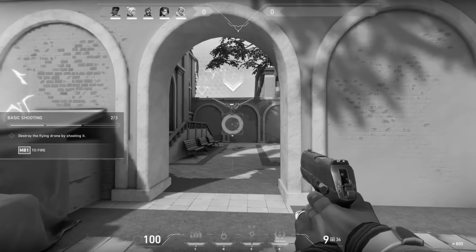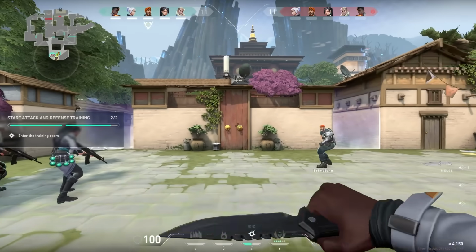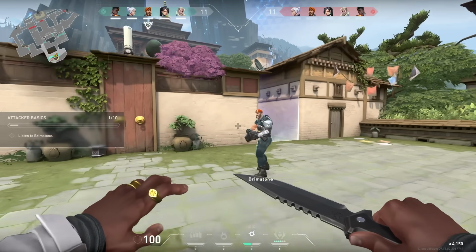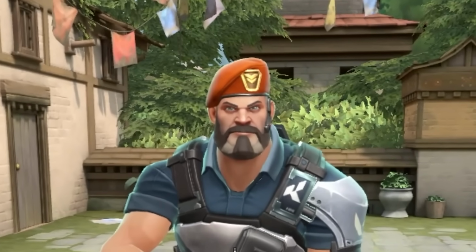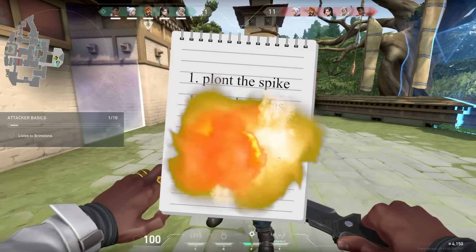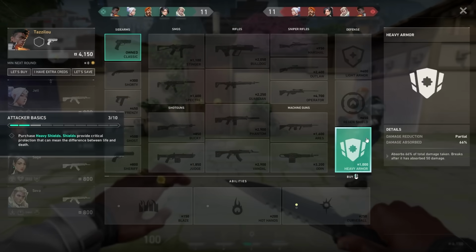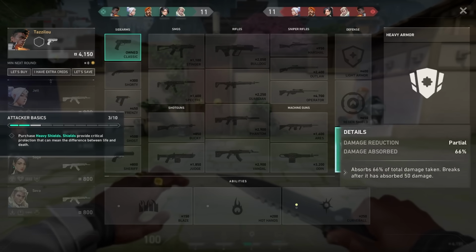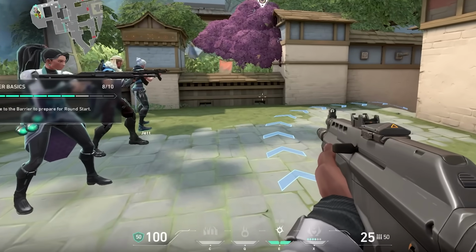Nice. A bit more target practice and we jump into a simulated game, where we learn the basic rules of a match. The spike is a detonation device that extracts radionite. As attackers, we plant the spike, stop defenders from defusing it, then boom. B opens up the shop menu where we are directed to buy shields, which absorb a percentage of damage taken before breaking, which seems like a very convoluted way of saying bonus health.